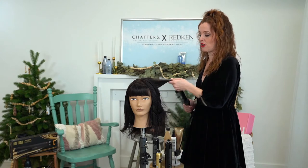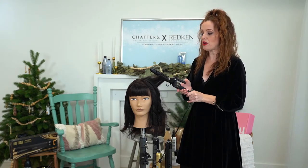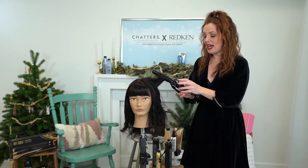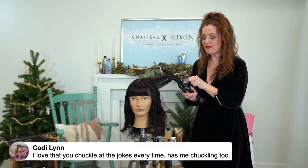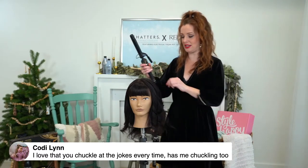So you're gonna have kind of that retro looking curl style, which is fine if that's the look that you wanna go for, but I wanna have a little bit more of a disheveled day two feel. So I'm gonna insert the curling iron in the mid-lengths and just kind of tap it down. And if I don't really fully curl the ends, I'm fine with that. I just wanna make sure they're smooth. So that's why I just kind of run it through the curling iron itself.